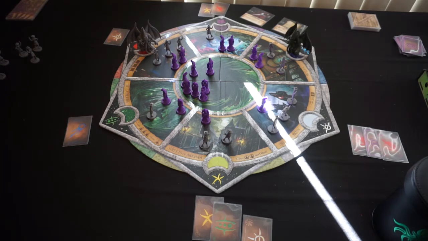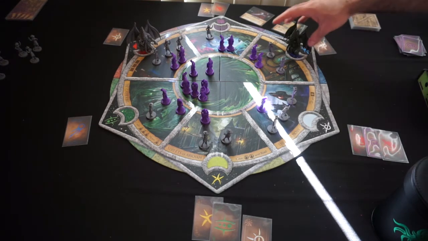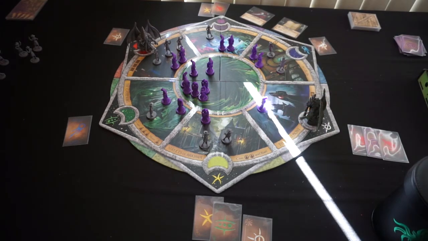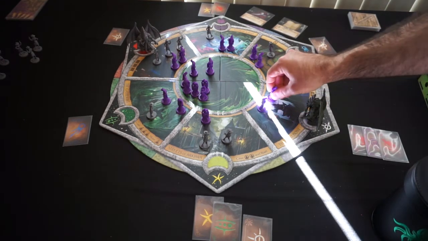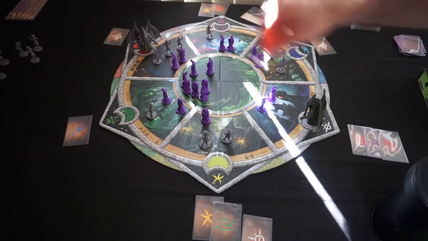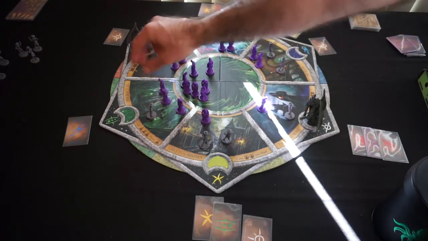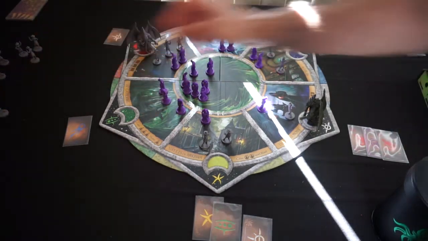I will discard a white to move down to the ceremony, which will give me all 3 of these investigators, placing another cultist and an investigator. I'll draw a gate card, and then his dark gift is move 1 of your cultists from the ceremony to any location. We'll move to the gathering again and destroy the investigator there.